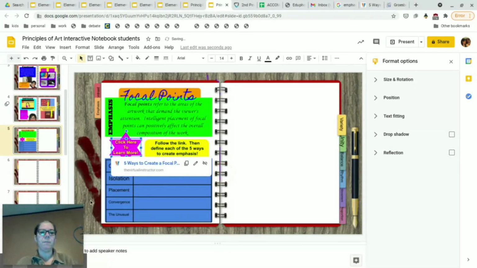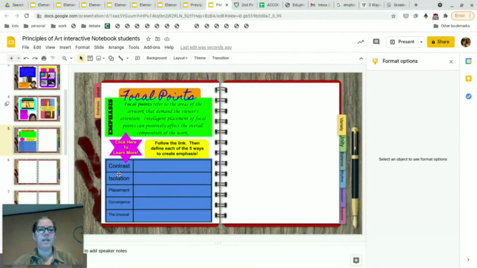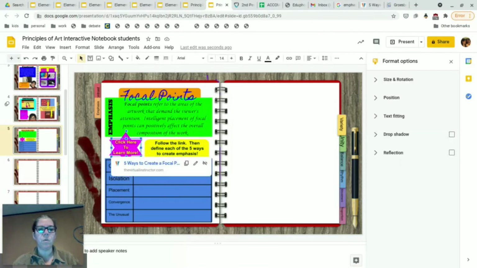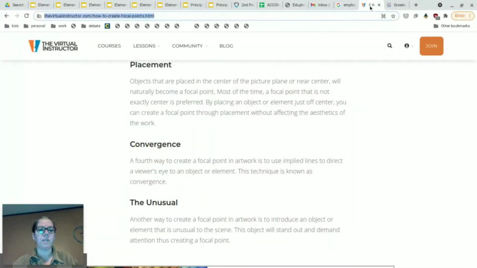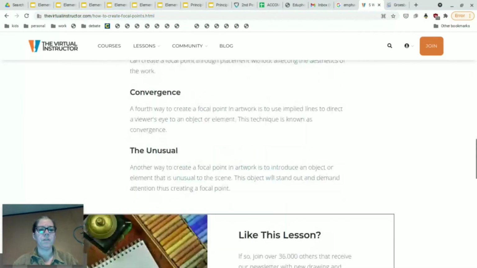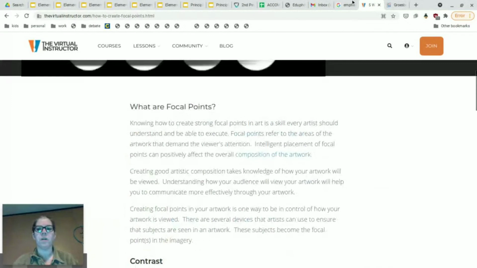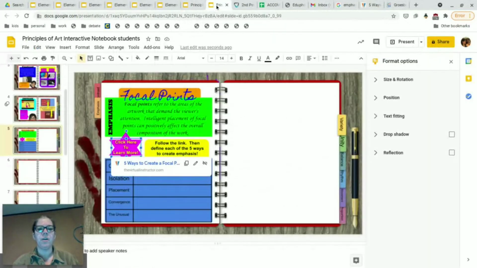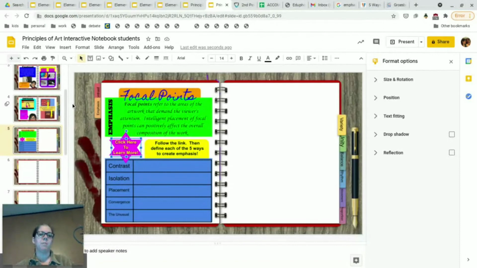Now, what should happen is if they click on this, whether it's edit mode or present mode, it is going to pop up this right here. And if they click on this link here, it will take them to that page that I want them to go to. They're going to be able to learn all about the different types of focal points, which is what I want them to cover. And then they would come back in here and enter their text, which I'm going to go through and set up text boxes for, but that's not part of this lesson.